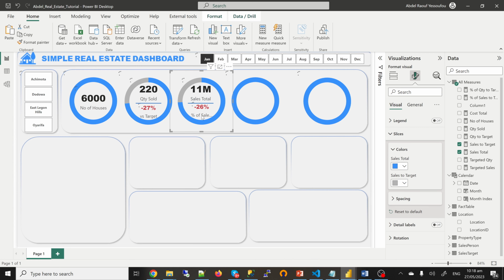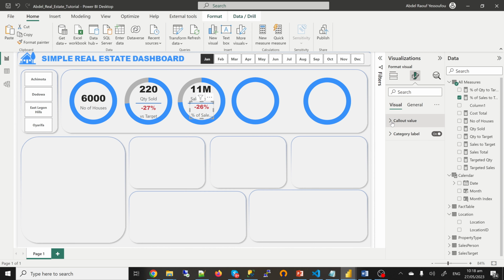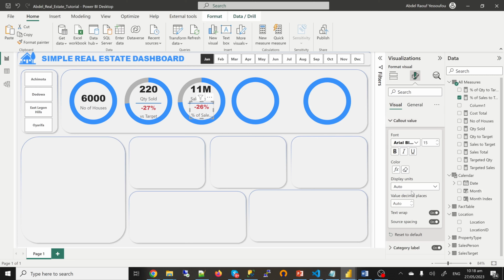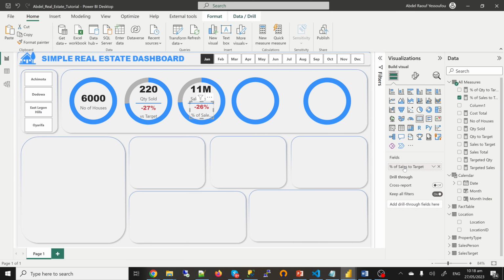So this should be versus target. Versus target.